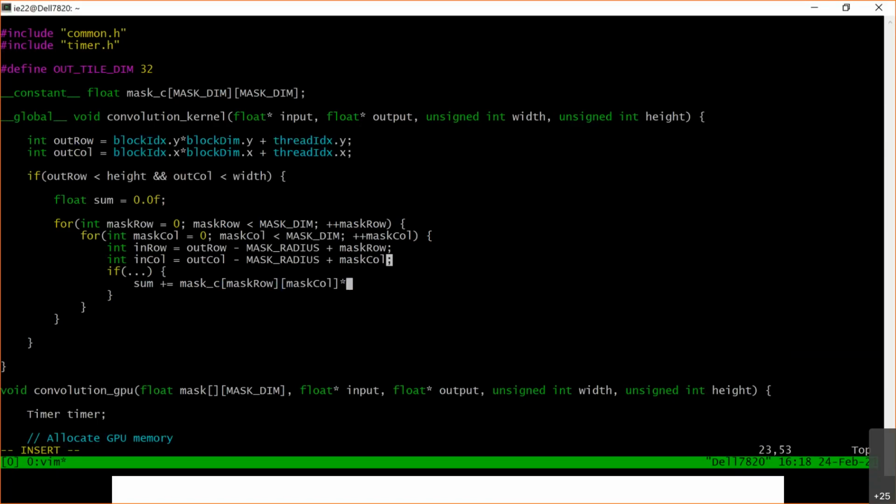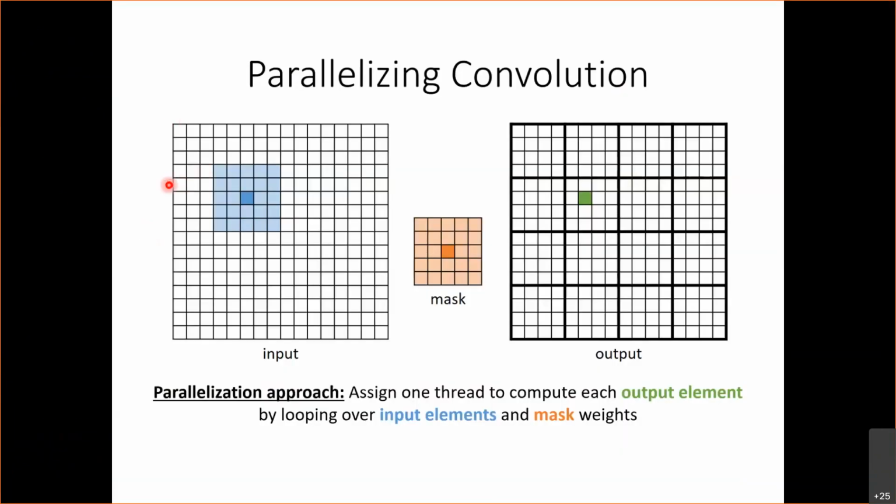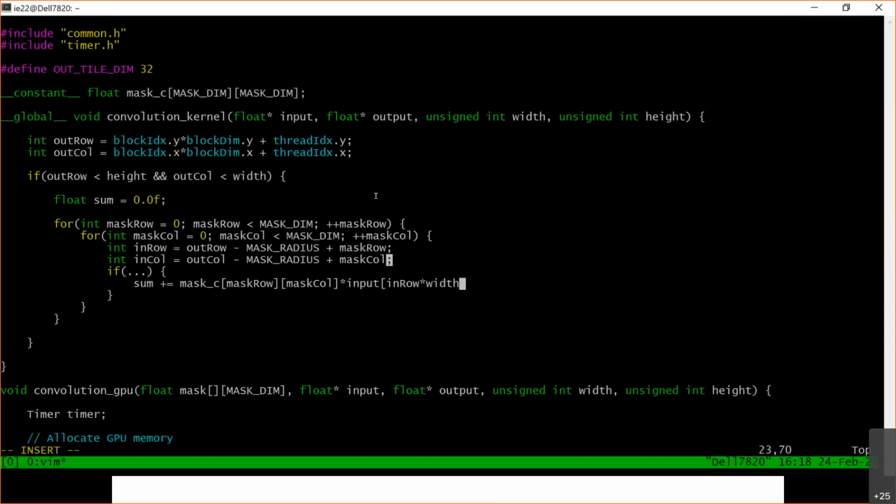Now I want to index my input, and that's going to be input of my input row times the width of my input. So again, I go to my input row, which might be here, multiply it by the width of the input, and then add to it the column. So it's going to be input row times width plus input column.